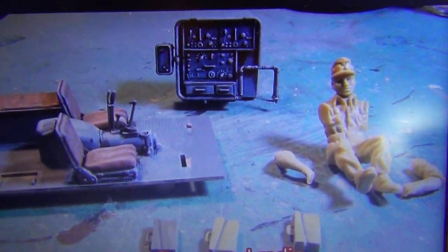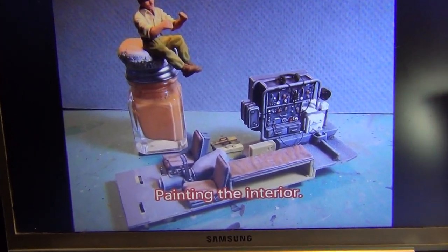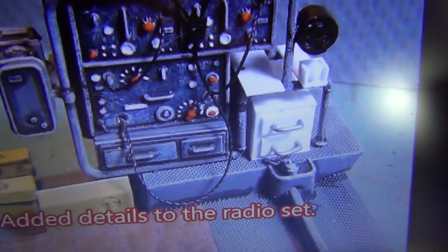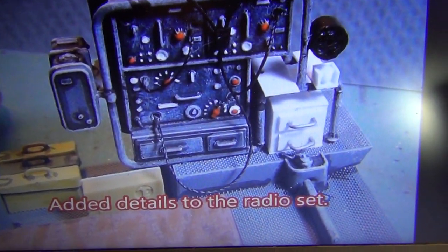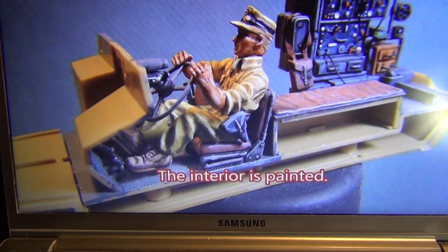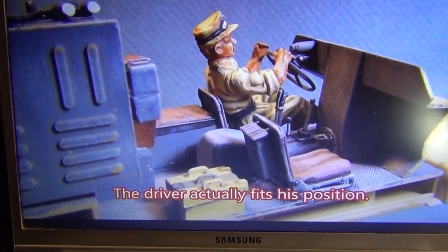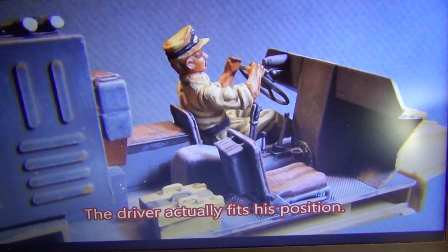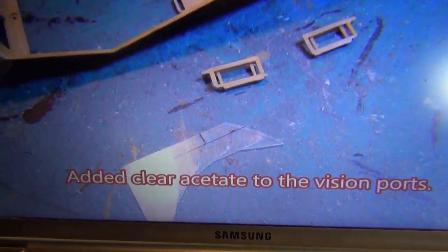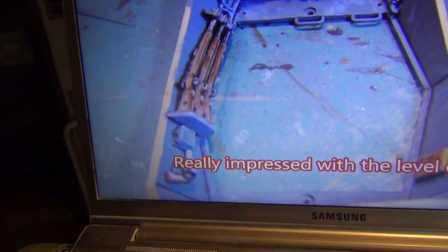Really like the radio and the driver. Great detail on the inside. Painting everything up, adding headphones, speaker, a little storage cabinet, and wires and everything. Really detailed it out, used pictures off the internet to give it some extra detail. Painted up the interior, looking good. The driver actually fits the position, first time I ever got a driver figure to actually fit right. Add clear acetate for bulletproof glass for the vision ports. Great, so like I said, great detail on the inside.